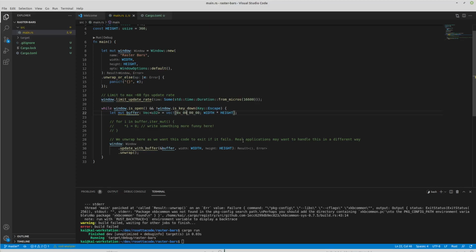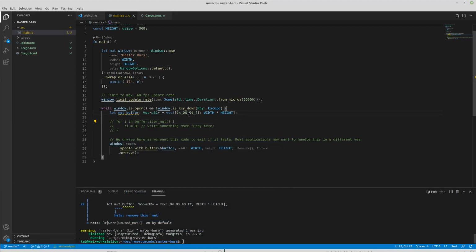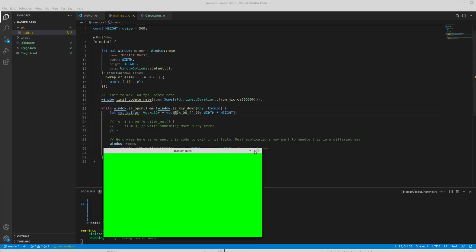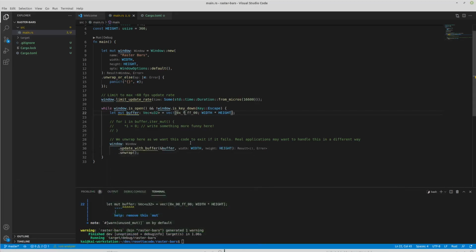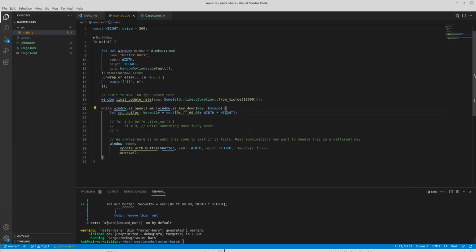And now let's find out which component is which. Let's change this one and see if this is red or blue. That's blue. Green. And guess what? That's red. Okay, fine.